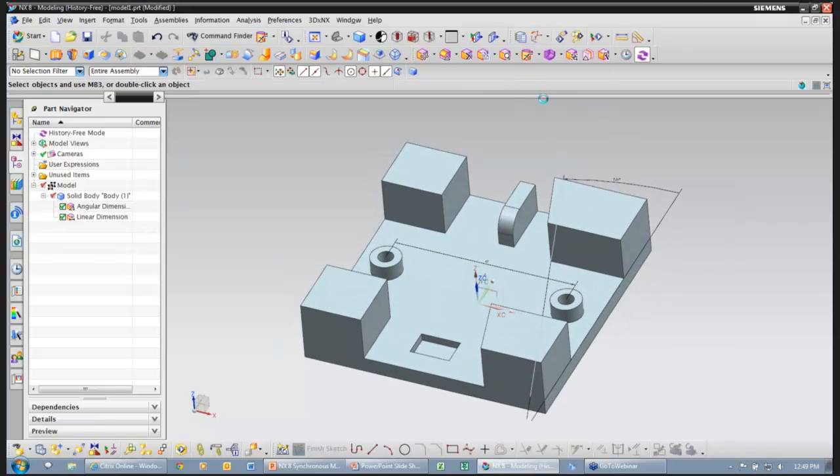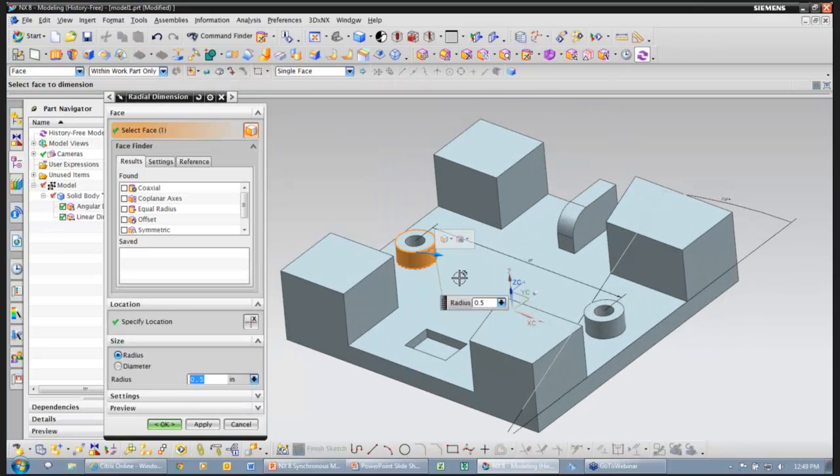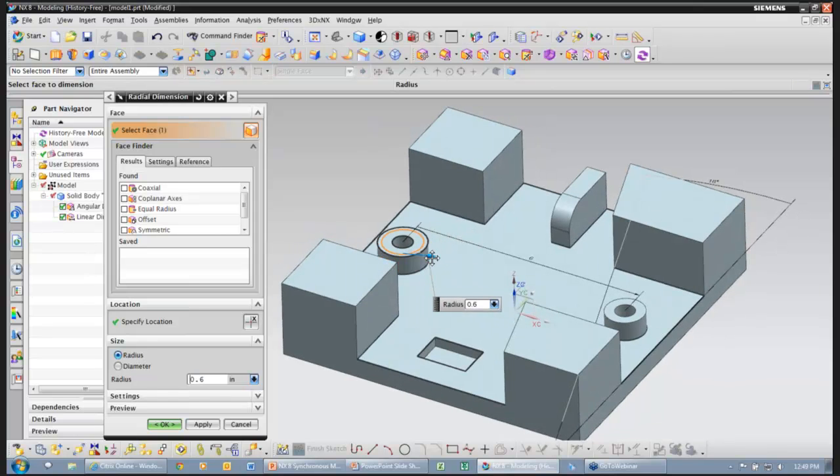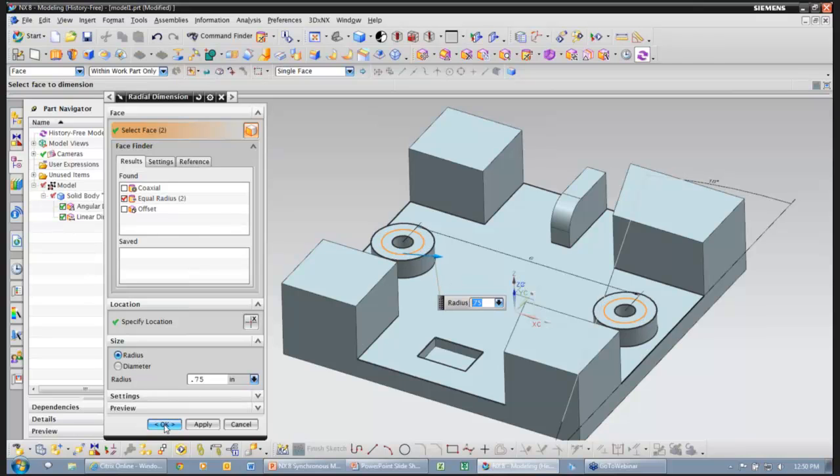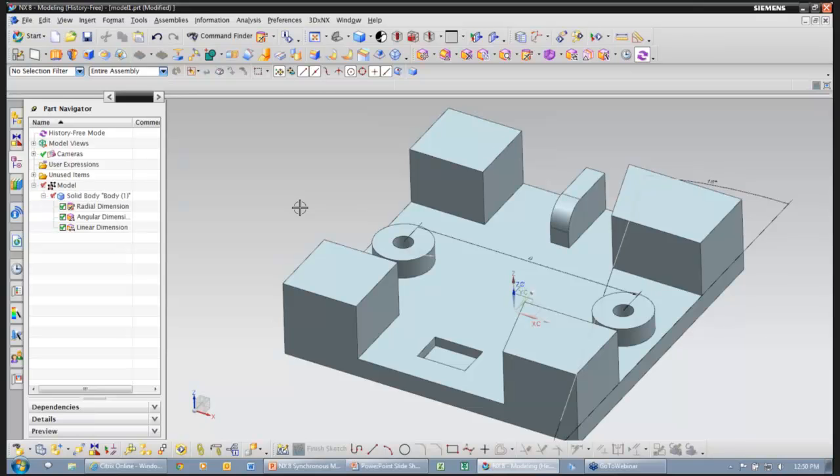And the third dimension is radial dimension. So if I come in here and grab this cylindrical face of this boss, and I start to pull on that dimension, or I could drive a value, which I will here in a minute. Notice also you have options for whether you want to drive based on radius or diameter. Here I want to move the other side as well, so I'm going to come up and grab equal radius, or symmetry would have worked for me as well. And as I drag that, like I said, I can type in a new value and truly dimension that cylindrical face.